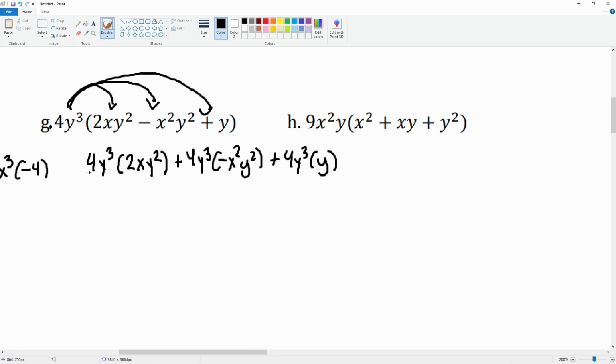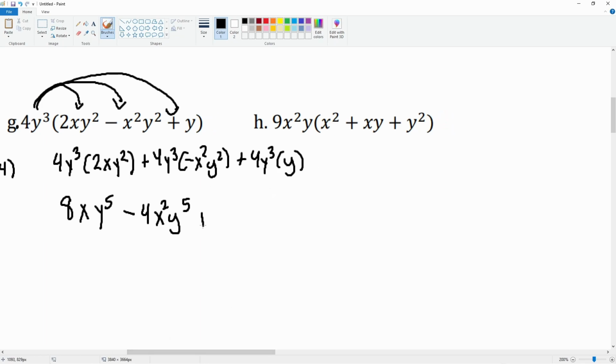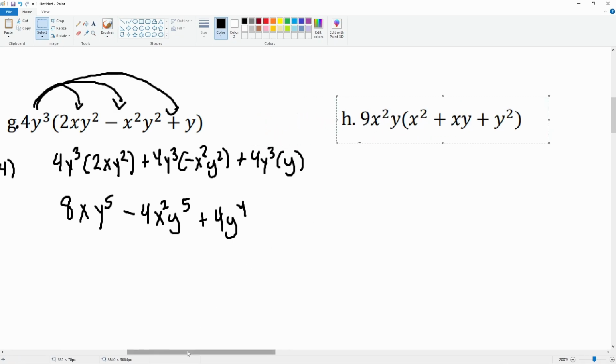Okay, now you see how it's just multiplied to each term. I write it out. Now we can multiply 4 times 2, it is 8. Oops, sorry, let's put the x first. Do you see how there's an x there? So it's x y cubed, y squared becomes y to the 5th. Okay, when we have a 4 and a negative 1, so that's a negative 4. We have an x squared right here. Then we have y to the 3rd power, y to the 2nd power, so it's y to the 5th power. Then we have y here, a 4 here, y to the 3rd, and a y, so that's y to the 4th. Okay, because when you're multiplying, the exponents add.